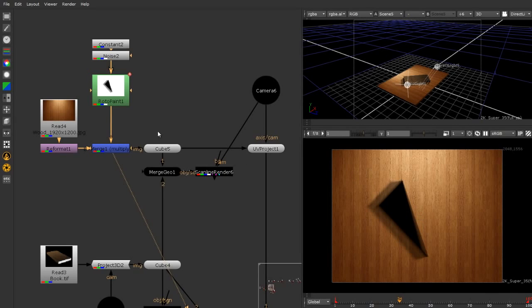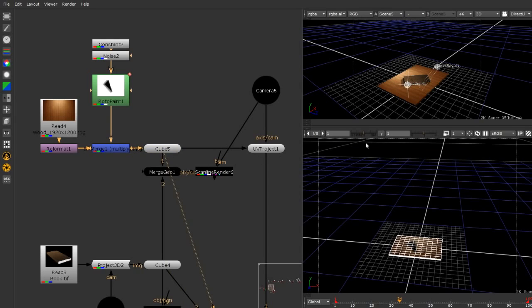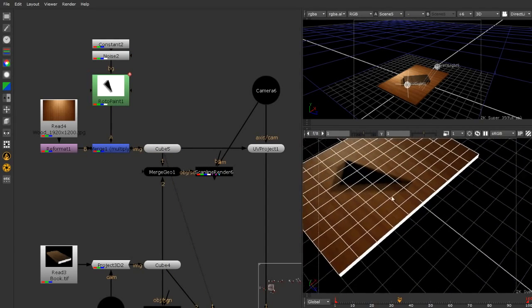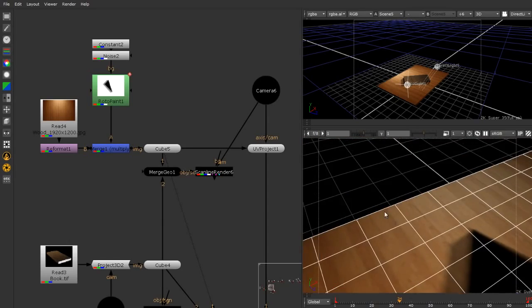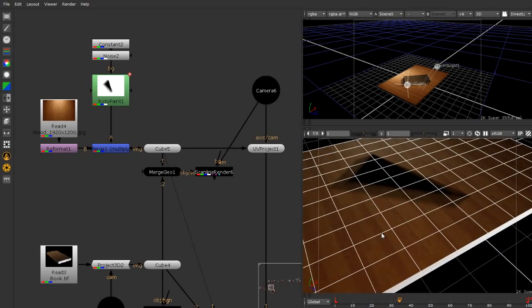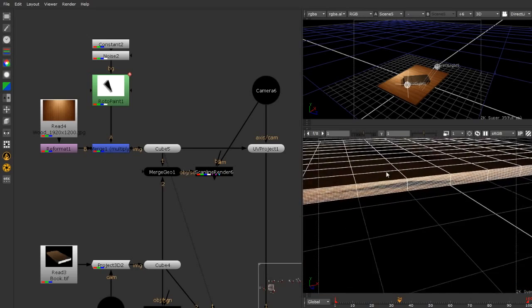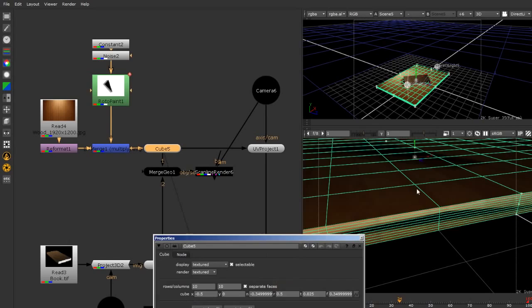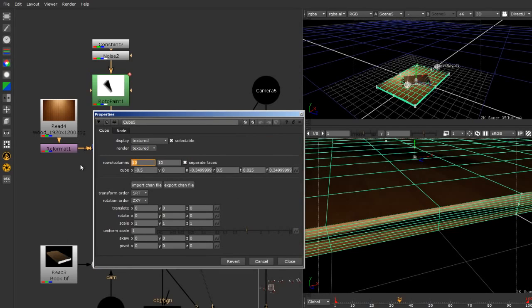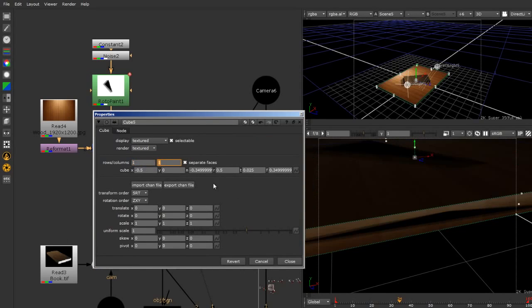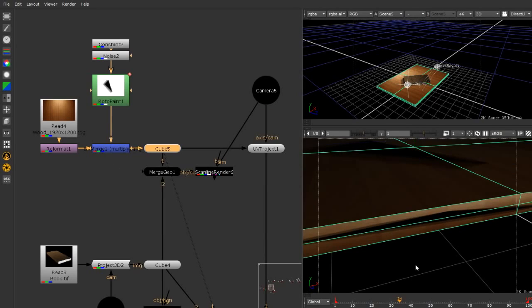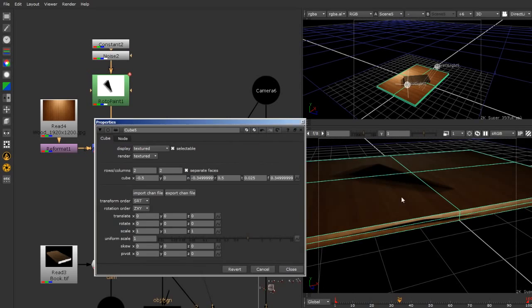Once this is done, I had to connect them to the cube itself. So this is what I created. This is what I had. But the problem with this method is if I go to the sides, you can see that the same texture is even applied to the sides also. So let me just go here. I'll turn down the divisions. Okay, so as you can see here, the same texture which is there on the top is also being applied onto the sides.